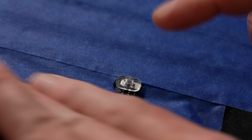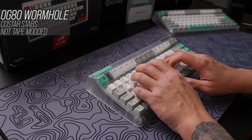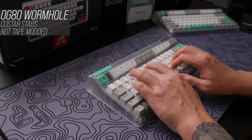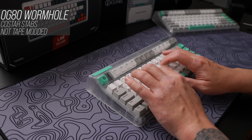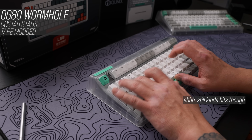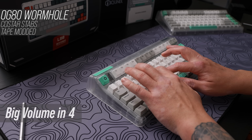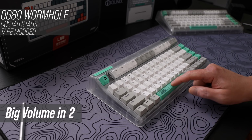One of the most popular keyboard mods out there is the Tempest tape mod. It gold medaled in 2021 for drastically changing the sound of your keyboard by just applying some masking tape or painter's tape to the back of your PCB. It usually makes a very profound difference, but here it's much more subtle. It sounds a little tighter, just not as much resonance.